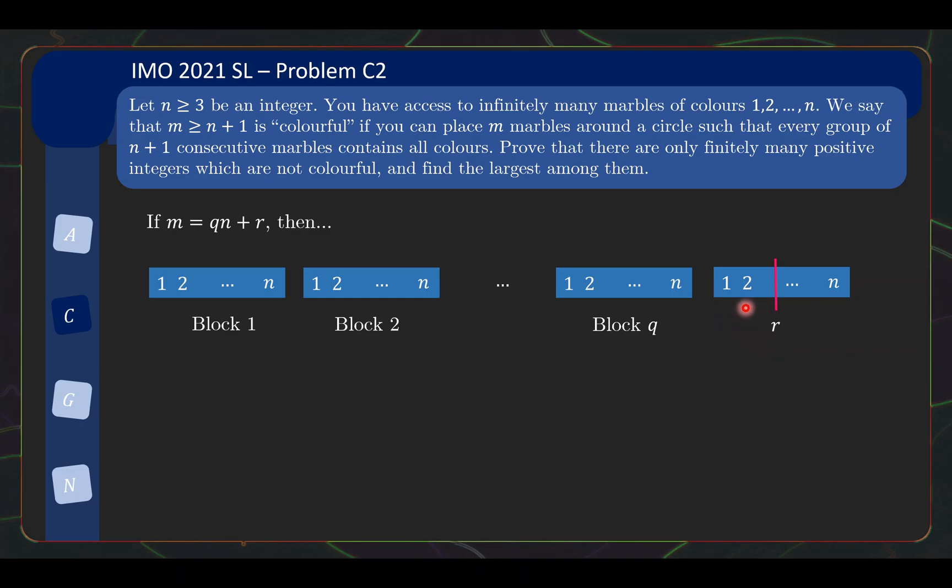And these leftovers turns out to be a problem for this construction. Because if you have, let's say, r equals to 2, then when you go 1, 2, and then you wrap around to the start of the circle again, you have 1, 2 again, then you just produce two colors that have already repeated themselves. So this goes against the observation that we said, and this means that this condition does not get fulfilled, right? So we can see that all these leftovers here are going to cause a problem. So is there a way that we can remedy this quite easily?